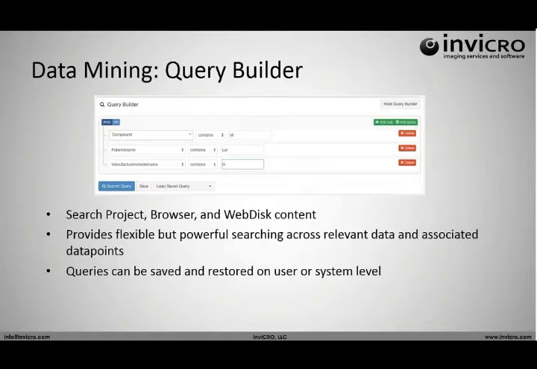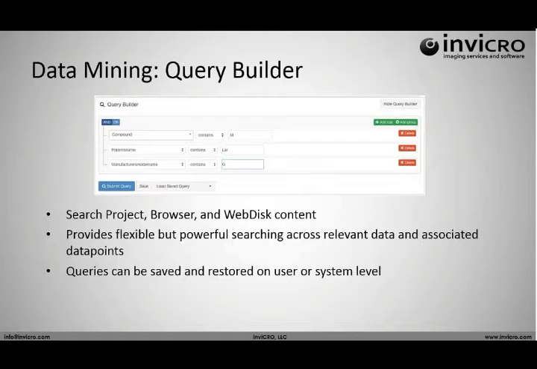Obviously, the parameters that go into the search change based on context, but it allows you to really drill down into your data, coming up with complex and/or joins and multiple parameter selection.